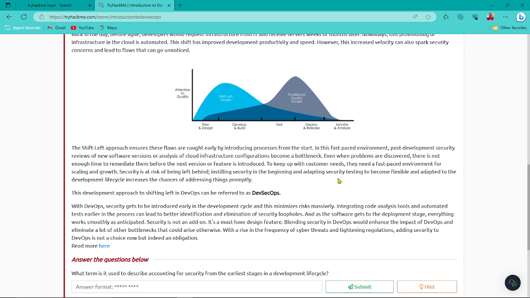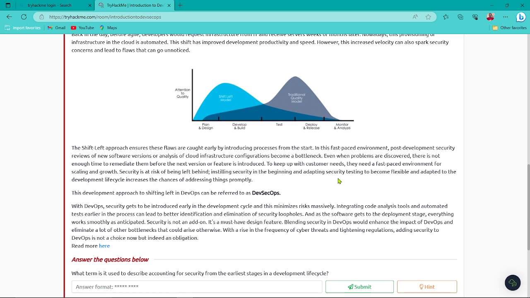can lead to better identification and elimination of security loopholes. And as the software gets to the deployment stage, everything works smoothly as anticipated. So security is not an add-on, it's a must-have design feature.